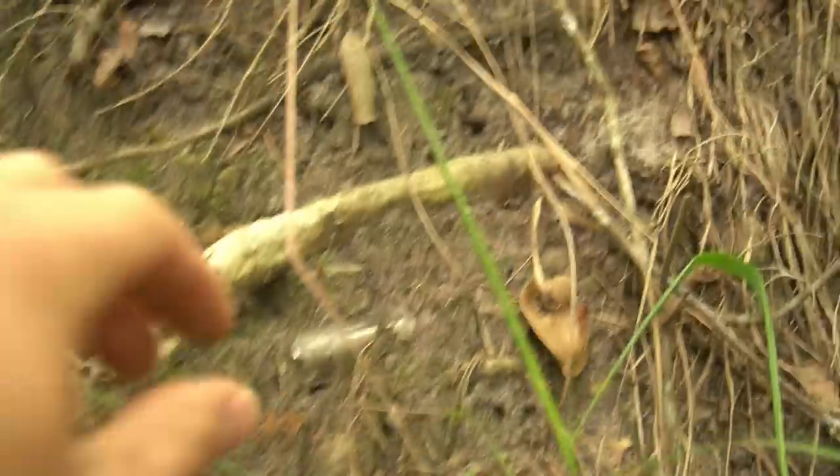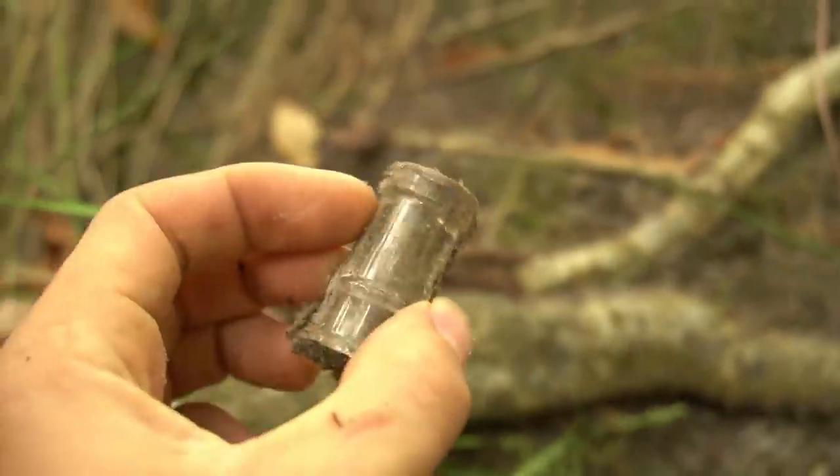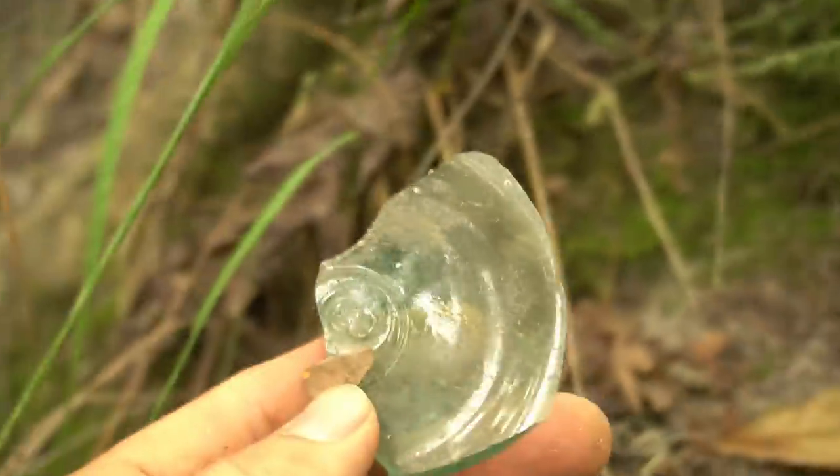Some kind of cool going on in the bank right here - look at this. That's the little top of a cork bottle sticking out of the bank. And right there is some older blue glass. And over here - something that was embossed right there, sticking out of the bank. This little creek seems like it was dug. I wonder if they dug stuff out of the creek and it got dumped up here. Dad said he's got a little glass right there. There's some bricks right there it looks like even.